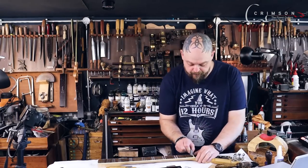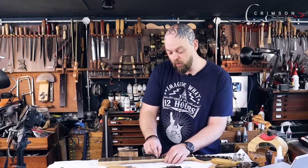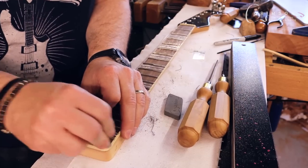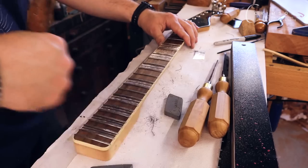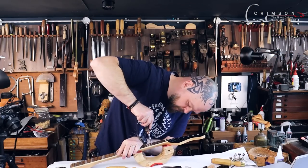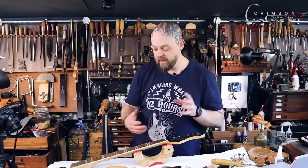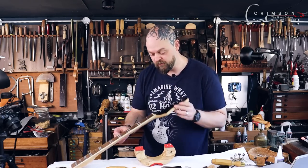I'm going to just quickly start with a medium fret rubber. And while I'm polishing the sides of the frets with the rubber, I will do the fretboard as well. They look to be seated properly because the superglue has filled the small gaps and it looks like a much better fretboard than it did beforehand.